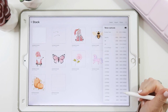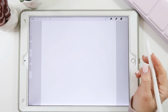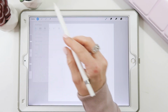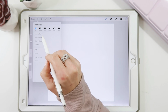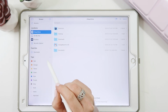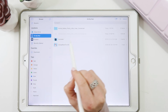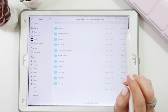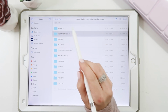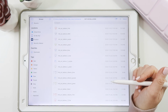I'm going to create a new canvas and make this 18 inches by 18 inches, or 5400 by 5400 pixels at 300 dpi, and I'm going to grab my elements. I'm going to click on my wrench, go to Add, Insert File, and bring up these menus. I'm going to say it's on my iPad now, and click on the animal babies folder there, and let's make a hot air balloon. I'll click on that and it'll bring up all my illustrations here.